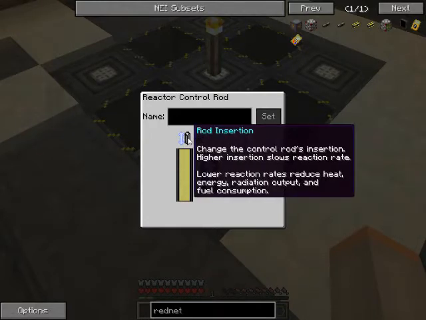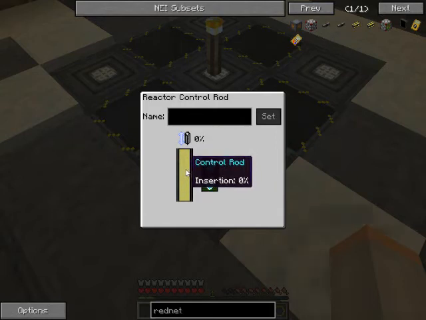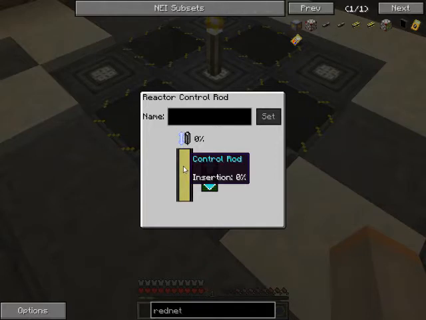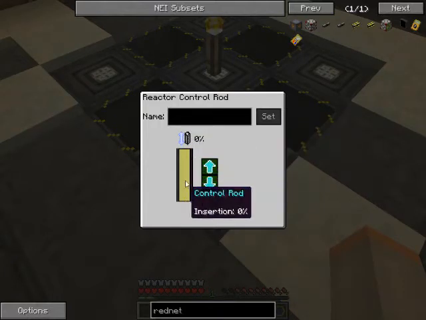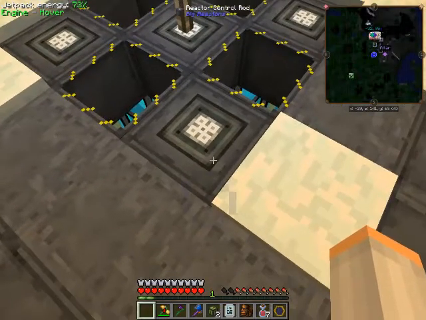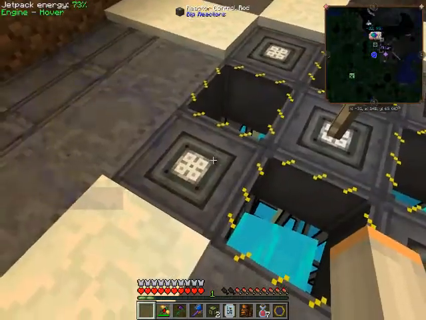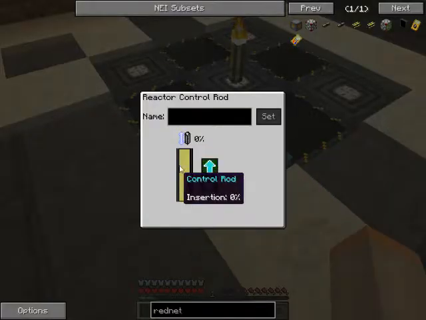Basically we're at 0% right now, which means we're not inserting the rod at all, which means we're not limiting the power or attenuating it. So it has the full amount of power coming from that rod. If you insert this down all the way to 100%, then you're completely blocking the rod from doing anything. So you're going to get 0% output. So this is like the percentage of output.